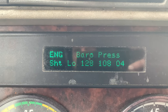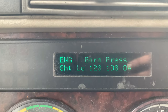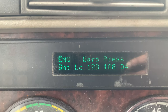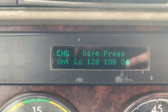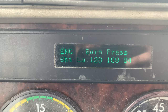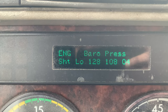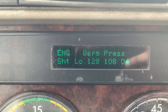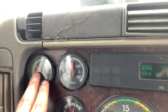Hello friends. This morning when I started my truck the engine light was on, but after it heated up and I drove it for a little bit it went away. However, I do have a fault on my truck that says engine barometric pressure shot low, so I'm guessing it's a barometric pressure sensor issue — also called an atmospheric sensor.